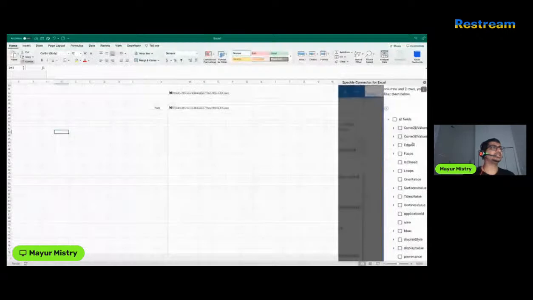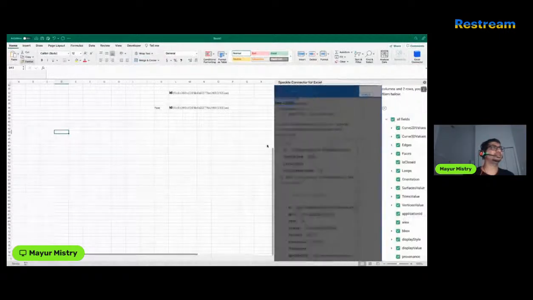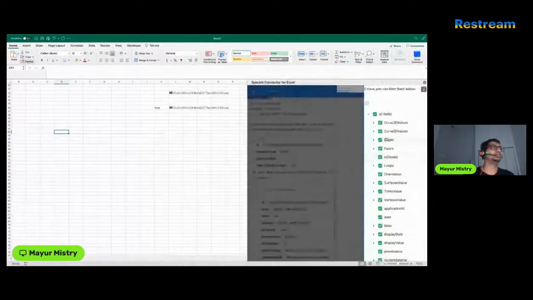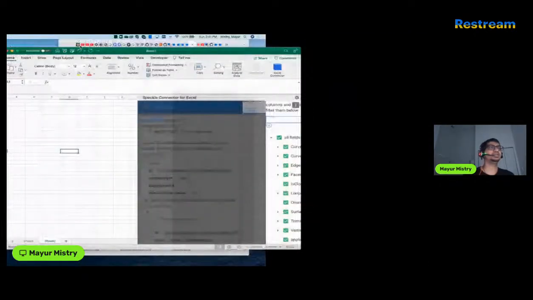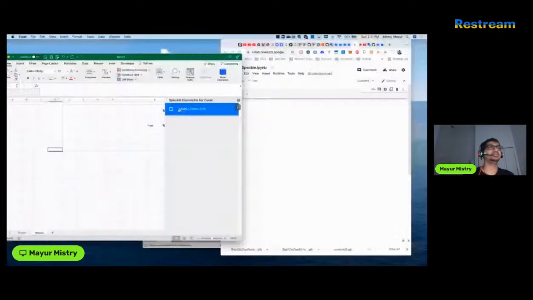So these are filled. It asks, I'm selecting all filled. Come on. How do I click enter, man? Let me reload it.